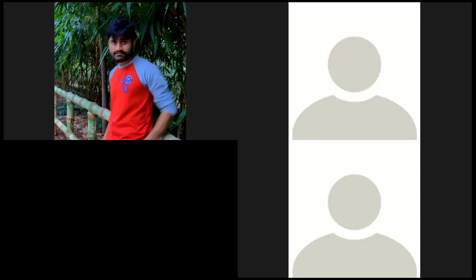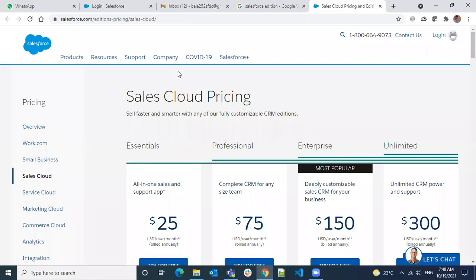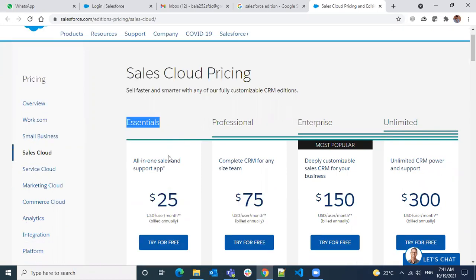And Adipa, hi. We are just summarizing what we covered yesterday. Mainly you have to remember what editions Salesforce standardly offers: Unlimited, Enterprise, Professional, and Essentials. Essentials is a cheaper edition and will have very limited access.